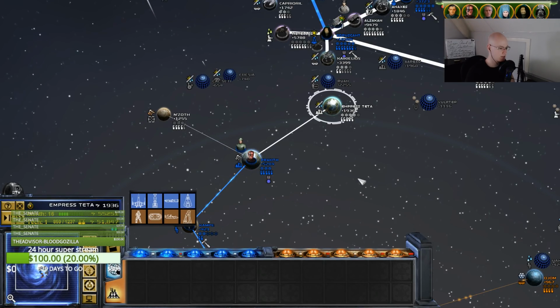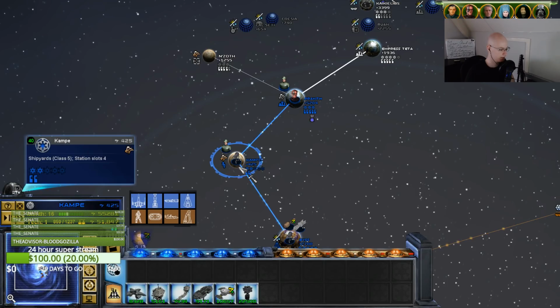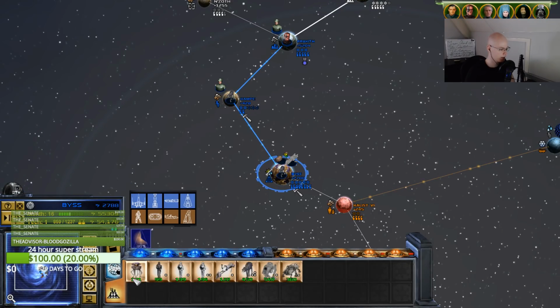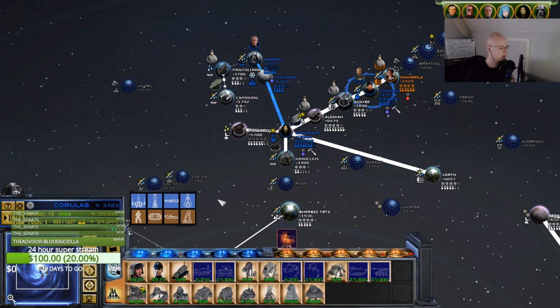I don't want to invade Empress Tida yet, because I don't quite know what the hell is over there. Maybe I should use a probe droid. You know what? Before we build any eco, let's get the space colony up. Can we build... Enlisting soldiers. Okay, let's get one of you. Do we have a probe droid handy? No, we don't.